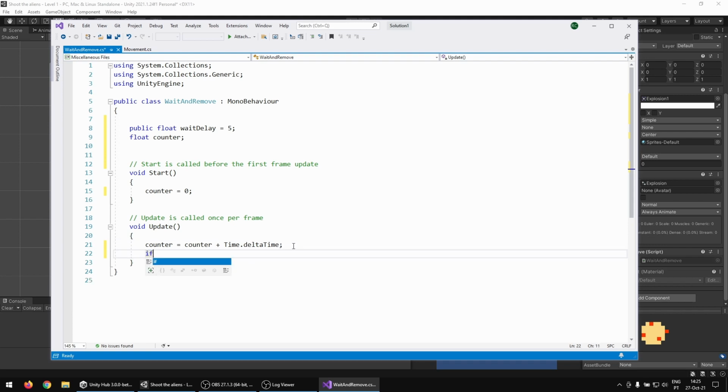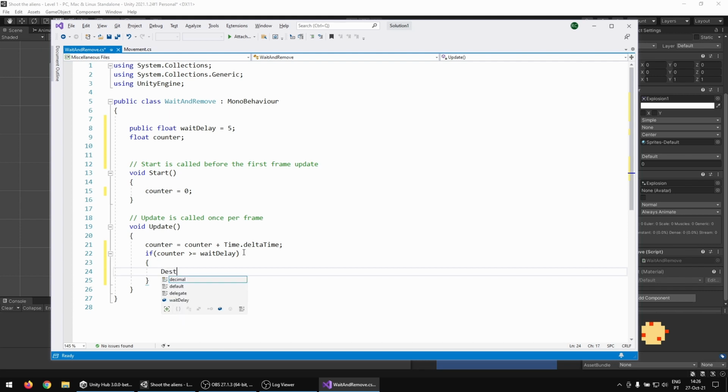And if counter is greater or equal to wait delay, so if the counter reaches 5, we will destroy the object. Destroy the game object. This is referring to the game object where the script is.